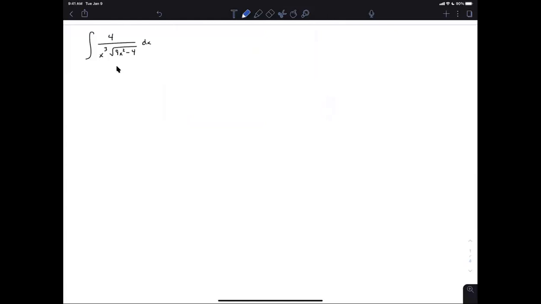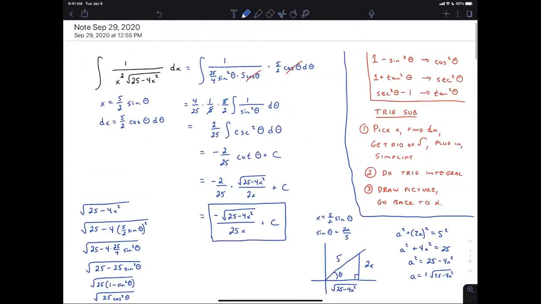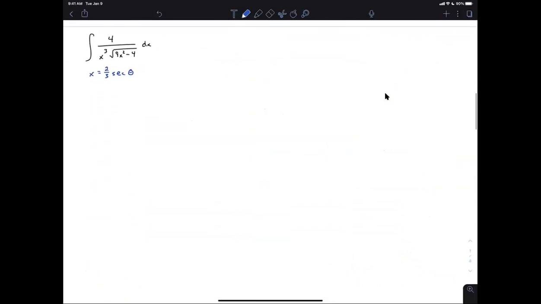Once we determine to use trig sub, we should let x equal 2/3 secant of theta on this problem. 2/3 because the 3 is going to cancel the 9 and the 2 is going to get us to match the 4. And the way we know to mess with the 9 is because that's where the x is. So we're able to cancel the coefficient of that and end up with the other constant. Secant, because this is going to end up being secant squared minus 1. And like we said back up here, if it's in that form, secant squared minus 1, that becomes positive tangent squared. So we pick secant. Okay, so that's our x.